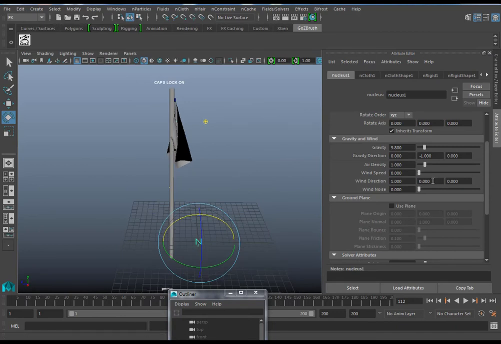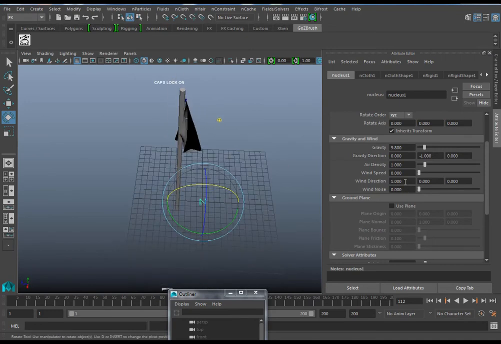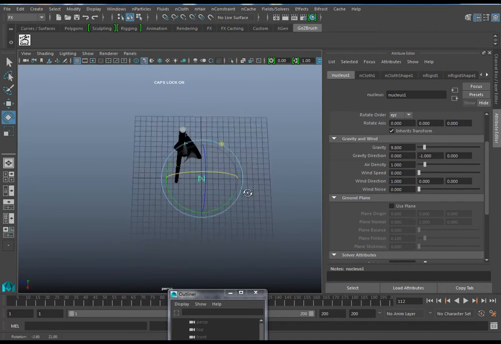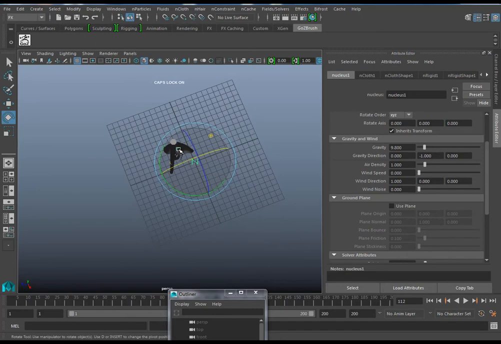Okay, so what I'll do is just turn on this. Okay, and what's going to happen, basically the flag will be moving in the x direction, because the value here is 1, and the cloth is going to come on this side because it's a positive x in here.